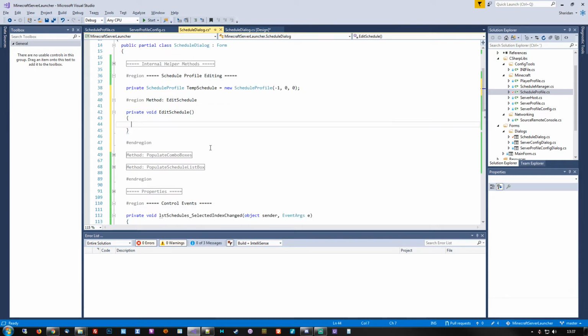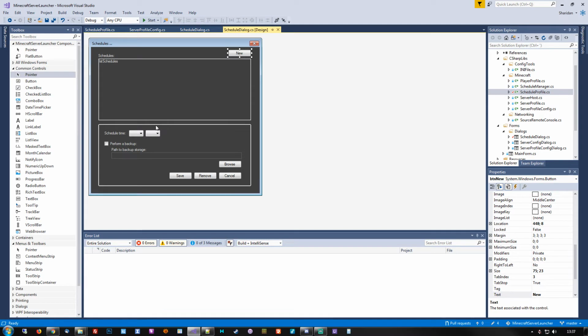Okay, so we'll do one that creates a new profile as well and puts it into the temp schedule. All right, so this would then need to pre-configure the two combo boxes to whatever time of day this particular schedule has been set to.